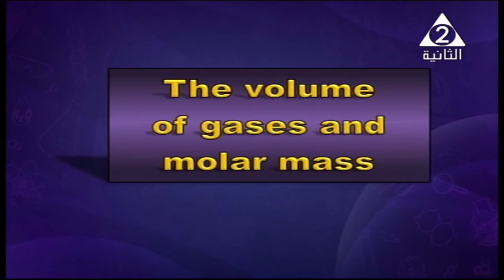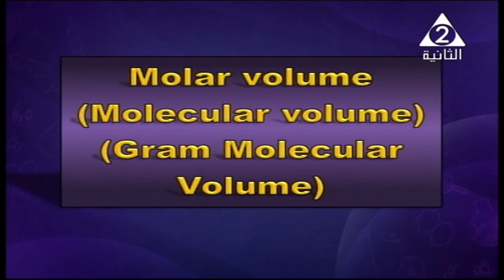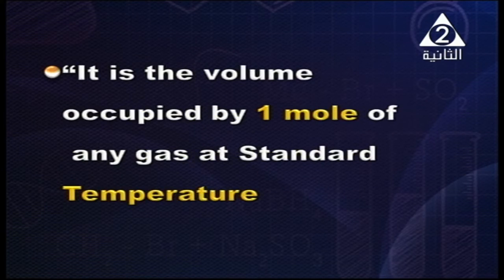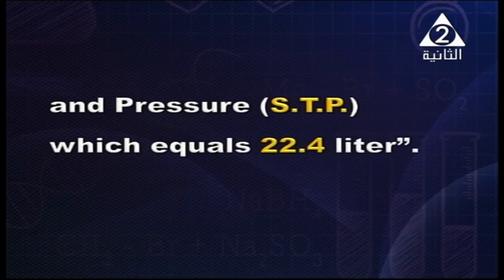Volume of the gas and molar mass. Volume here, it's also back to Avogadro's number. Molar volume or molecular volume. We say gram molecular volume. Sure, what is it? It's the volume occupied by 1 mole of any gas at a standard temperature. Do you think it's a constant? Sure, it's a constant because it's back to Avogadro.